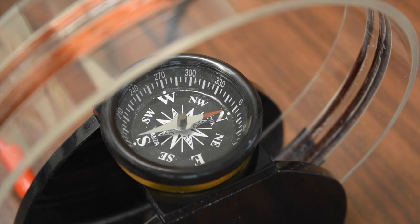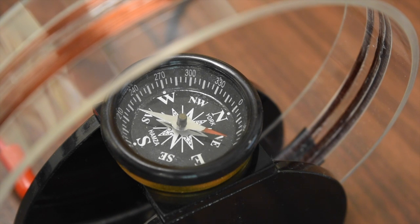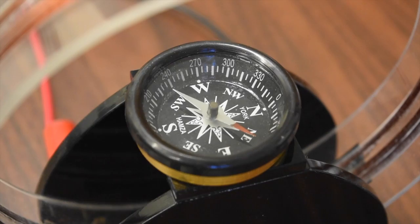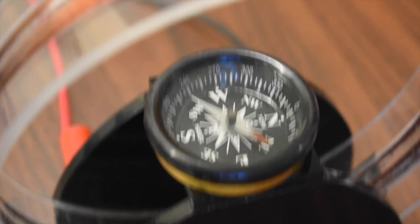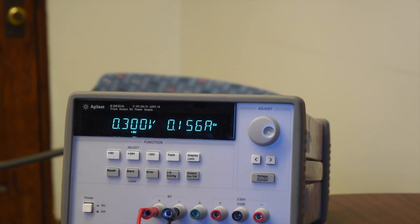So now I'm going to apply a current to the coil. As I increase the current to the coil, you can see that the compass needle is starting to rotate towards the east. Now I'll increase the current to the point where the needle is pointing exactly northeast. So at this point, the field generated by the coil, which is in the eastward direction, is equal in magnitude to the horizontal component of the Earth's magnetic field, which would be pointing towards the north. The current flowing through the 15-loop coil is 0.156 amps.